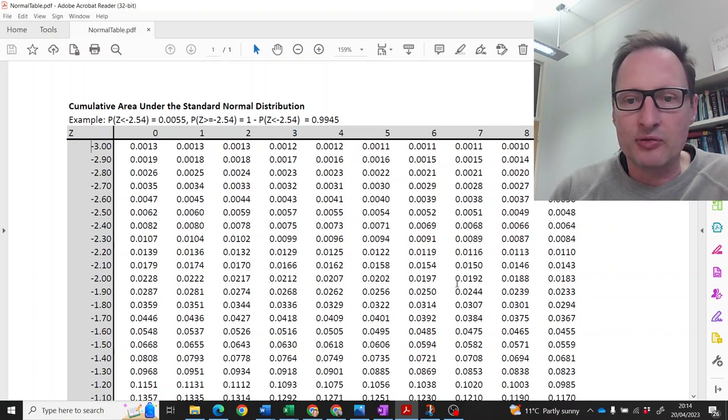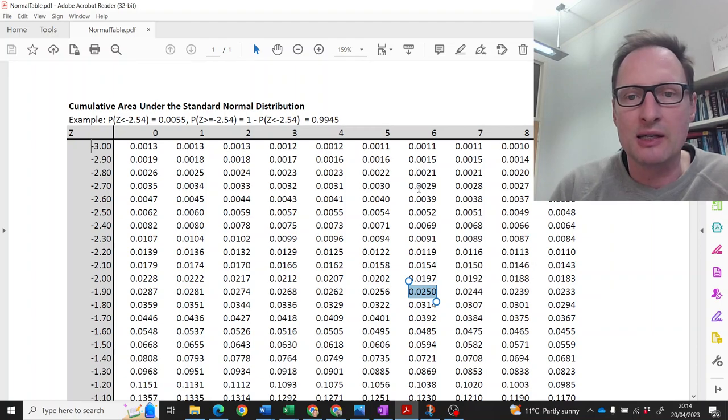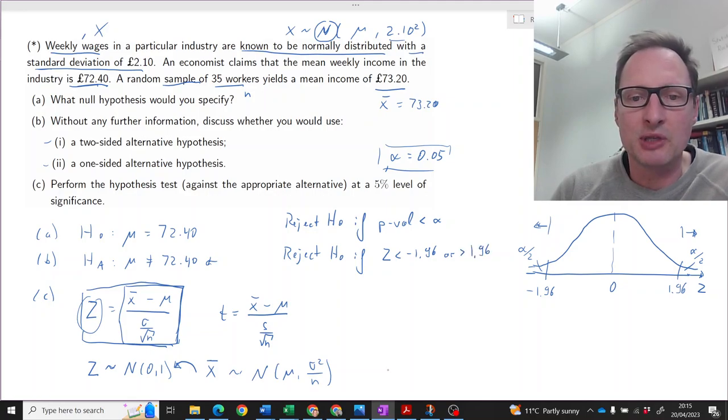Here we have 2.4%, here it is 2.5%, and that is at a value of negative 1.96. So this critical value is negative 1.96, and this one, since we're having a symmetric distribution, is positive 1.96. If we find our test statistic either to the left of this or to the right of this, we shall reject. So reject H-naught if z is smaller than negative 1.96 or larger than 1.96, or sometimes you could say it's exactly the same if the absolute value of z is larger than 1.96.